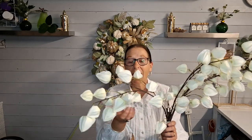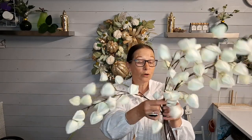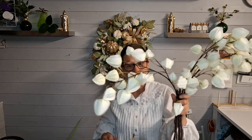These are your Chinese lanterns. And usually inside there isn't anything, but they have actually placed polystyrene inside and then put the leaves or the petals and glued them to the polystyrene to keep them round in shape. And I think they are lovely. I only bought 3 stems of these because I wanted to see. I tend to buy a small amount, and then if I like them, I will order much more.